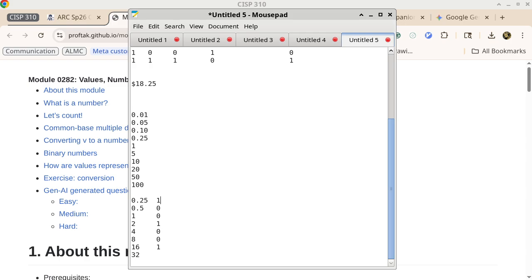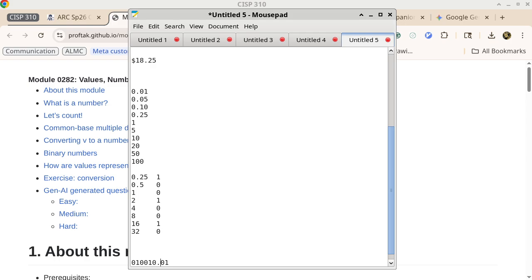Well, congratulations. You just converted a value into a binary number. And of course, you guys go like, what binary number are we talking about? Well, let me make this clear. If I were to write this number horizontally, it'll be 0, 1, 0, 0, 1, 0, 0, 1. In other words, the zero of the 32 becomes the leftmost digit, because it's the most significant digit, and the one representing that we have one quarter of a dollar becomes the rightmost digit, which is the least significant digit. Then you go like, that doesn't look like a number to me. Well, what if I put a dot right here? Not only is it a binary number, it is a binary number that has a fractional part.